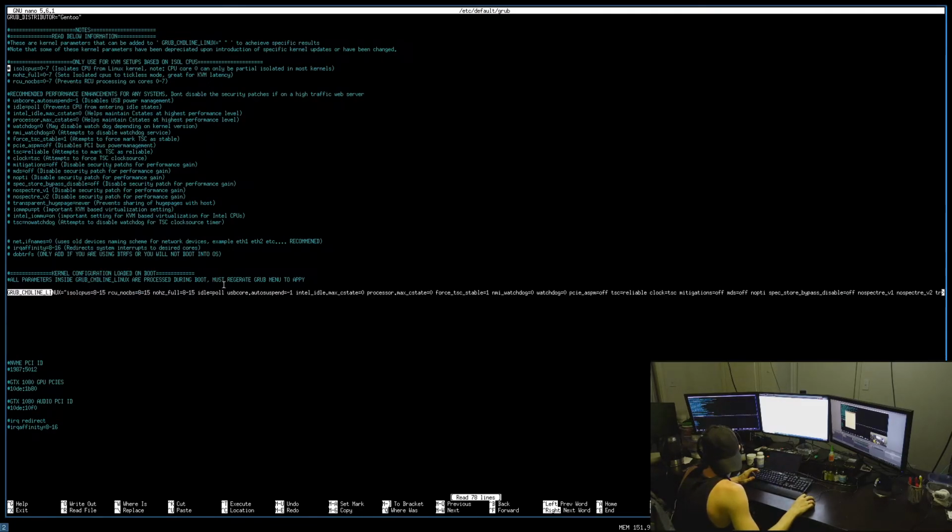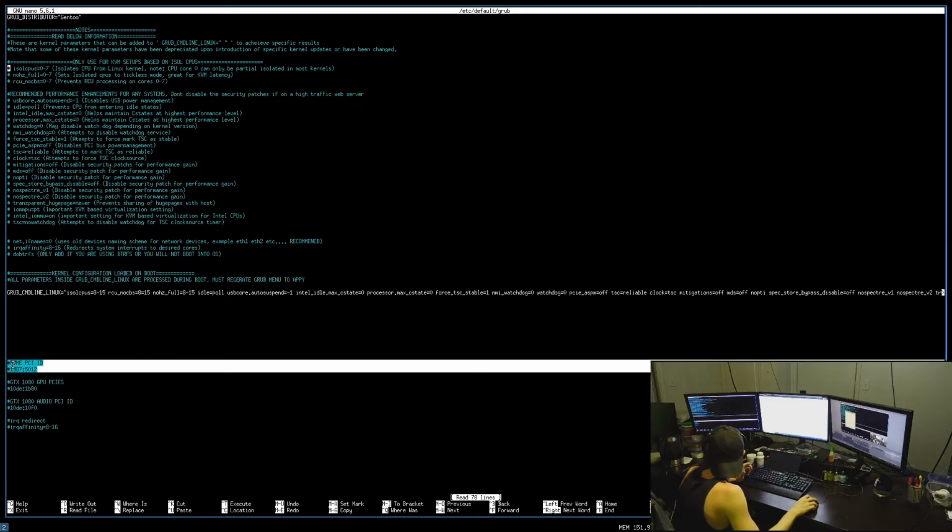And these are the kernel parameters I'm using right here. Also, here's for VFIO. Is it VFIO or VIFO? I forgot. Hold on. Yeah, okay, I forget that sometimes. Okay, this is for VFIO. Right here, you can have your kernel grab these devices for your KVM early in the boot process, right when your grub is calling up the kernel. This will grab those early in the boot process.